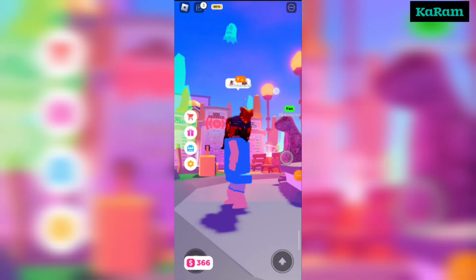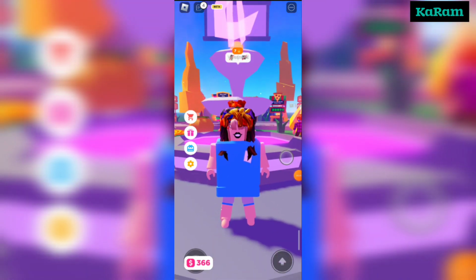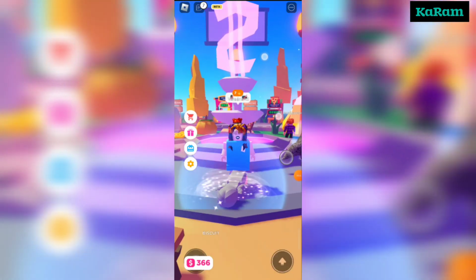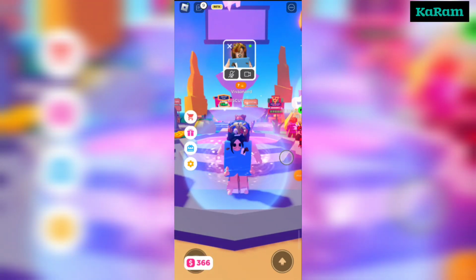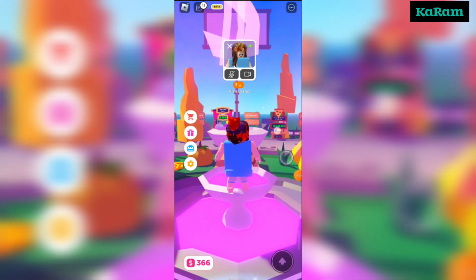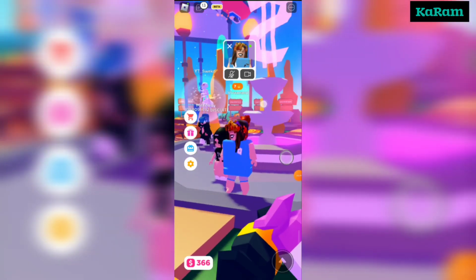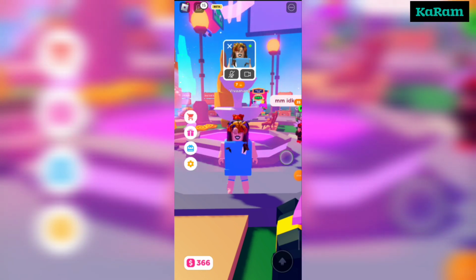So to get face tracking, guys, once you enter the game, let me adjust a little bit so you can see that you can find two symbols over my head. One is for the microphone, for the voice chat, and the other is the video icon, which is for face tracking. So once you enable the camera in privacy, now it's time to enable it, and just tap on this video icon and you will get this face cam over the avatar's head, and you can keep this face cam anywhere you want. And also in the face cam you will notice the green dot. It means Roblox is using the camera.